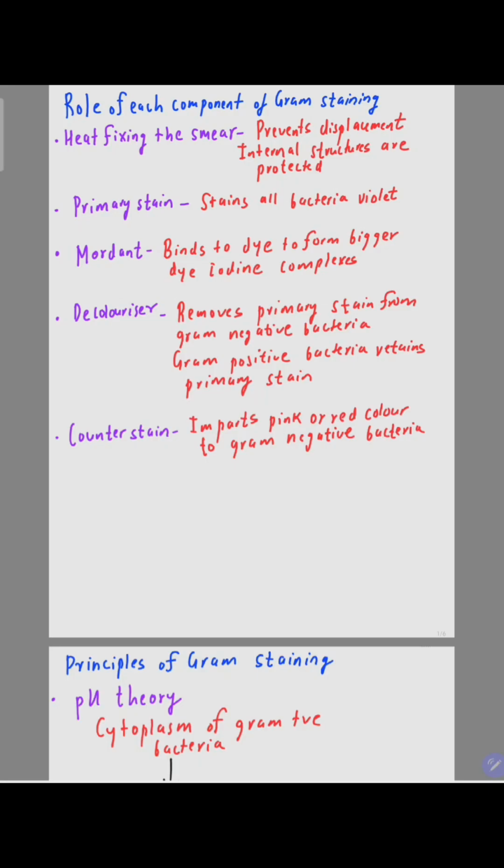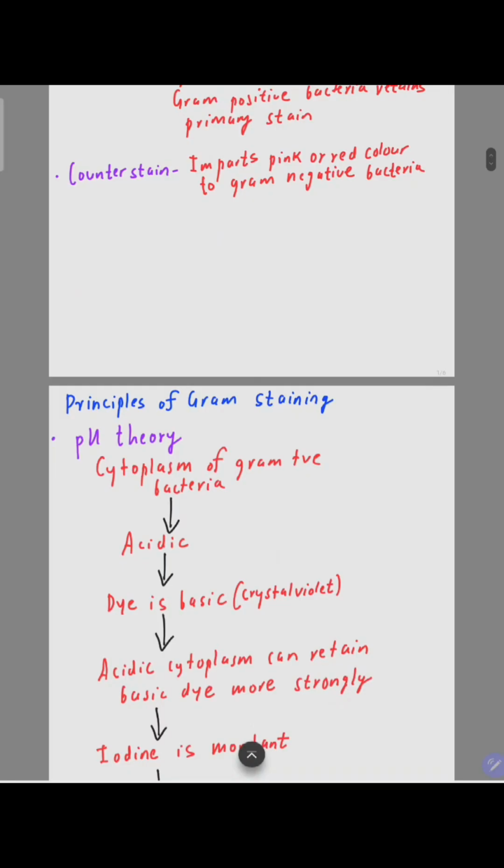But it's important to note that if the decolorizer is kept for a longer time, that's why I stress that the timing is very important, it can decolorize even the gram positive bacteria. Therefore, your gram positive bacteria will appear as gram negative, and that can lead to an error in diagnosis, which is wrong. Lastly was the counter stain, which imparts a pink or red color, which is safranin.